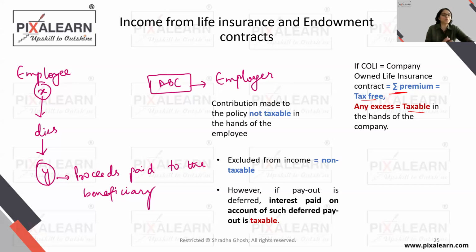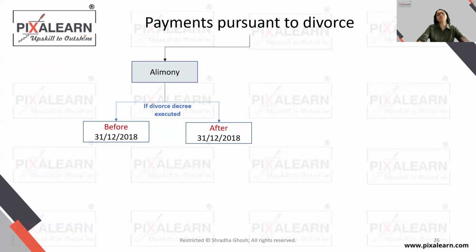But if there is a premium being paid for a life insurance where the employee's family is a beneficiary, then the payout will become completely tax free in the hands of the beneficiary. Okay. And in case the beneficiary does not agree to get a one time payment but defers it, then the interest on the deferred payout is always taxable. Okay, so there are some bigger perspectives that you need to keep as concepts in your mind so that you don't get confused. Okay, then we had the divorce.